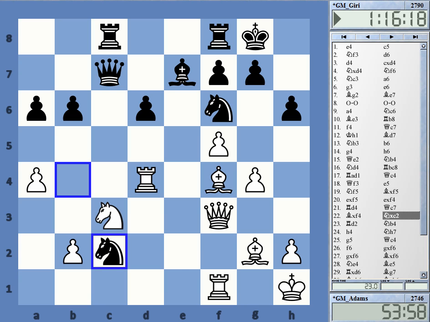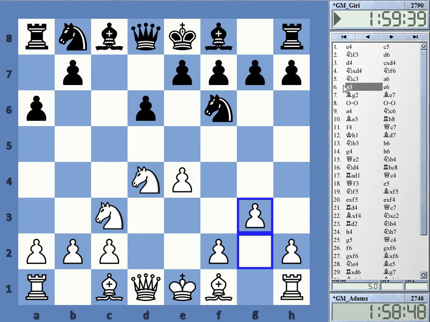Yeah, a tough game for Giri. To be perfectly honest, if we go back there, I really like e5 more here. Trying to stop White in its tracks with any attacking ambitions, but that's not an objective evaluation. It's just my personal preference. I tend to prefer to have a pawn there on e5 to grab more central space.